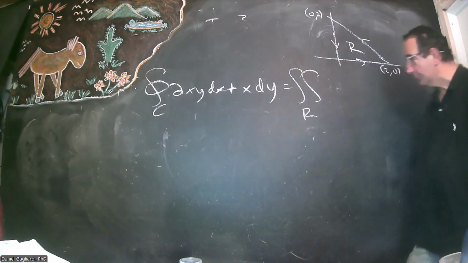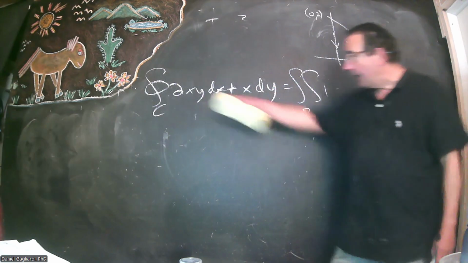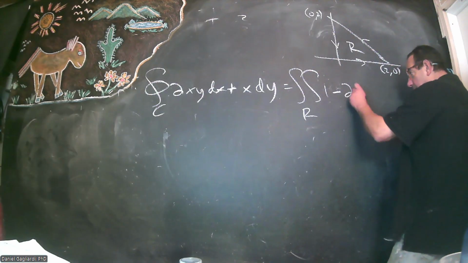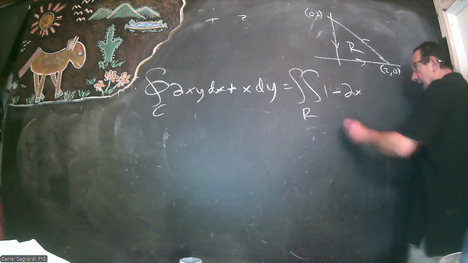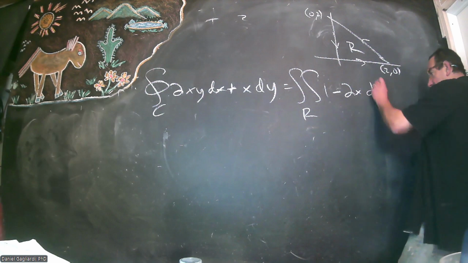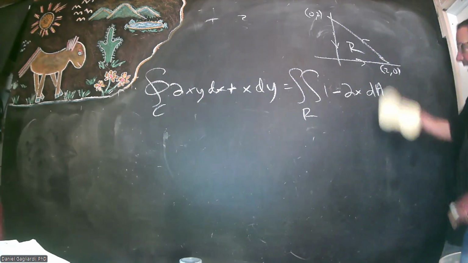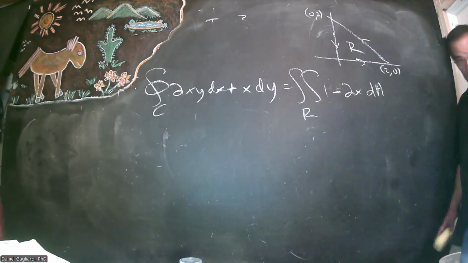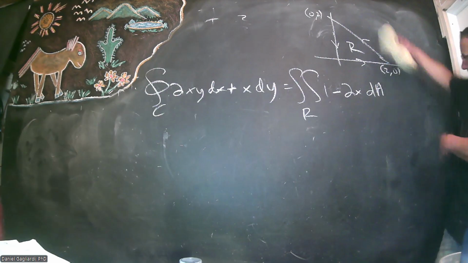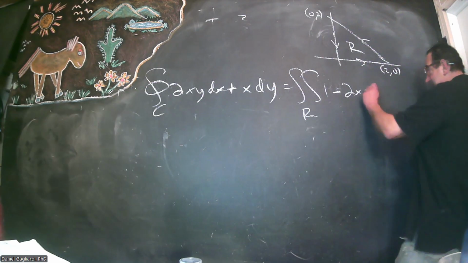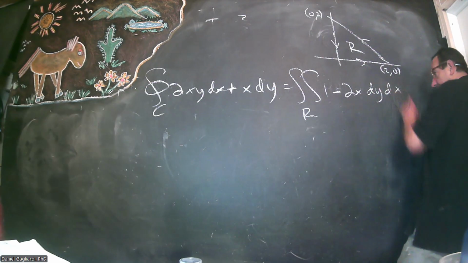Well, Q_x is equal to 1, right? And P_y is equal to 2x. So we have Q_x minus P_y is 1 minus 2x. And that's using the differential area element in rectangular coordinates, which is what we're going to do in this particular case. We have dA over here, but given that this can be written as a type 1 region, I'm just going to change dA to dy dx.